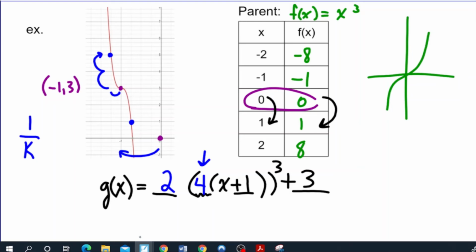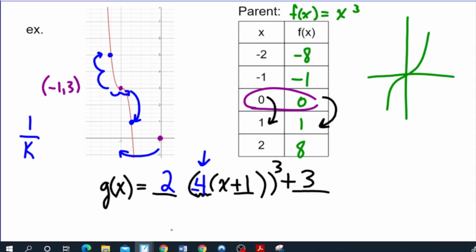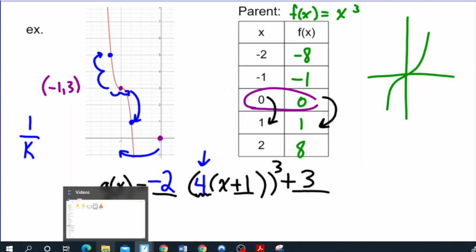Now, we also have to take into consideration that moving this way, where I'm supposed to be moving upwards, I'm moving downwards, and the reverse is true too. If I move left, I'm supposed to be moving downwards and I'm moving upwards. So this whole graph has been flipped upside down or has a horizontal reflection. So I have a choice here. I can either put the negative sign here, or I can put the negative sign here. Since it doesn't make a difference, I'm actually going to choose to put it out in front because I feel like that's the best position for the negative sign.